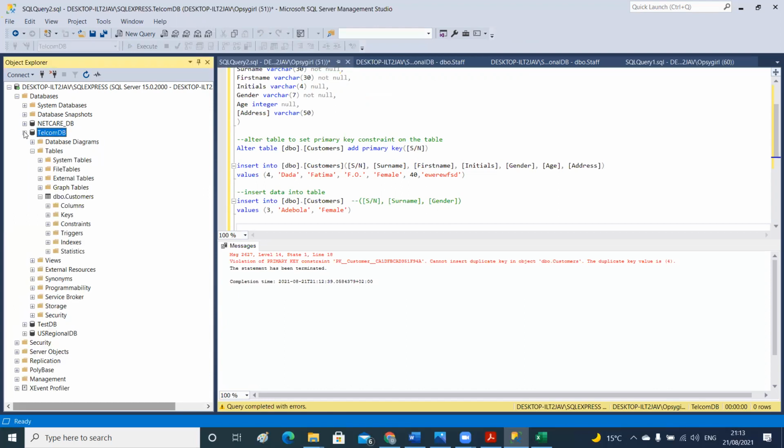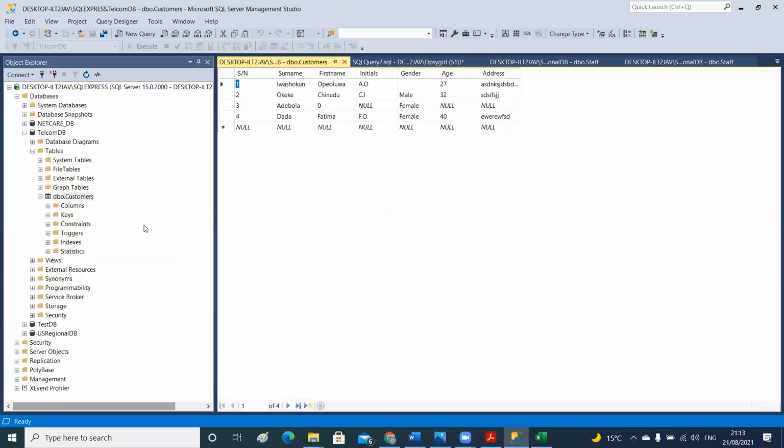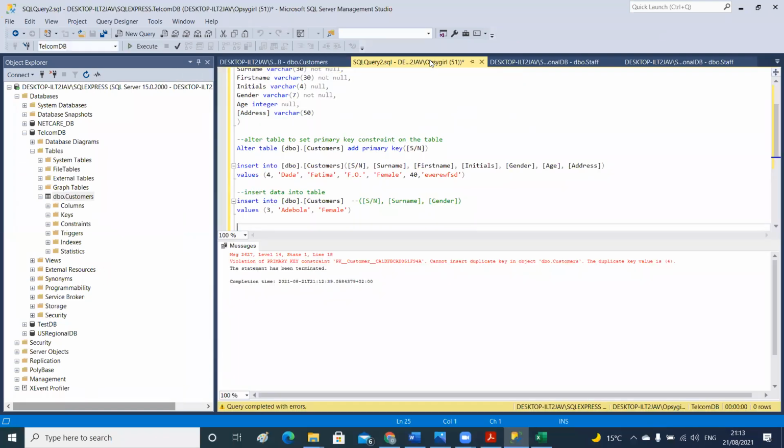I'm in the right DB. I'm not seeing the data. That's why I'm doing this all over again. Oh, better. It's there. So you can see all the data that we've been inserting in your tables as well, inserted.